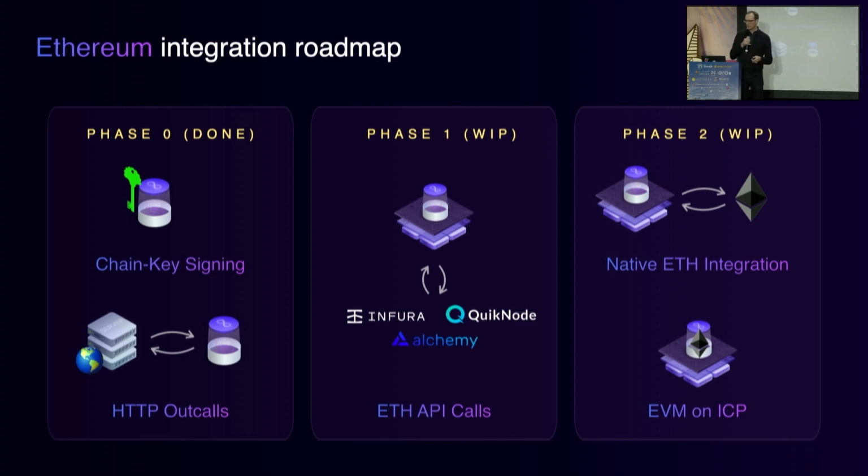Another exciting project that's already going on: some community members like InfinitySwap are building an EVM engine also as an ICP smart contract on the internet computer, so you could even run Ethereum smart contracts directly on the internet computer as well. That will take a bit longer to finish, hopefully in a few months, but definitely should be done this year as well. Okay, so that's how we can build the world computer.